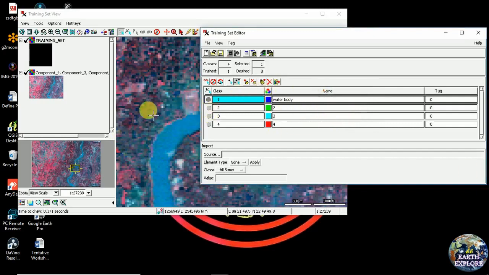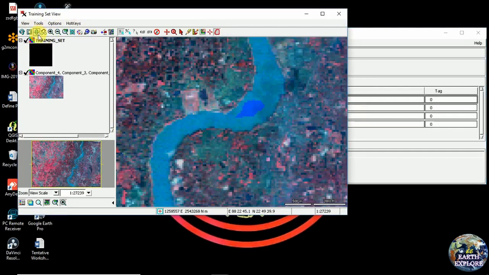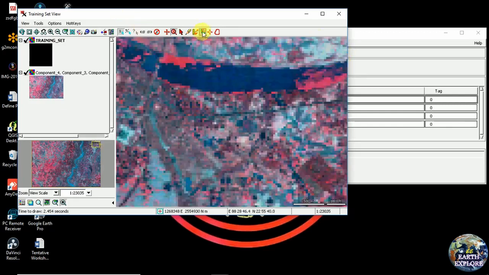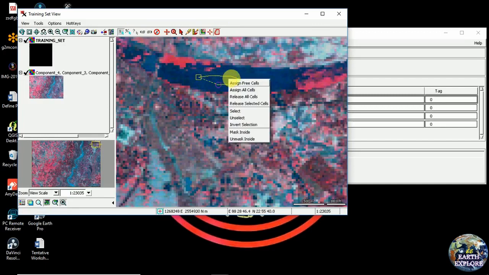Find more water bodies in this image. Here are some water bodies with different color pixels. This is one color pixel, and these are different color pixels. So we need to define these. Select Area, select these pixels, Assign All Cells.